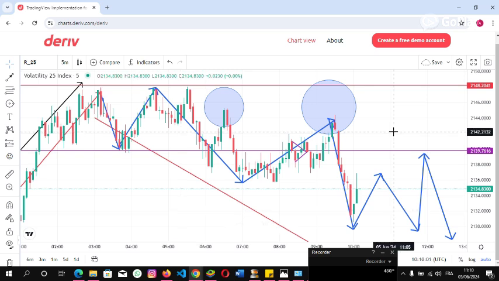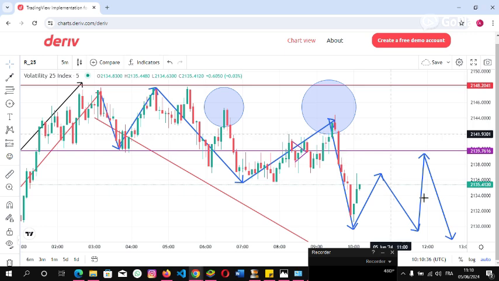A whipsaw is a trade where the market reverses, wave 4 reverses at the 50% level and goes high, and you think that it is wave 5 beginning, and then it turns from there and comes back down and hits the 61.8% level. That's a whipsaw, and they have taken capital from the market. They've taken liquidity from you. So never trade whipsaws. If you see a wave 4 reversing at the 50% level, let that trade go. You can now trade the wave C of the ABC pattern. Allow that trade to go. You must not take every trade because these guys are not messing with you. They will blow your account.